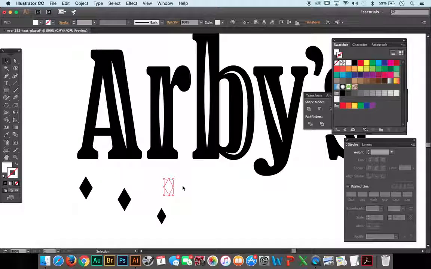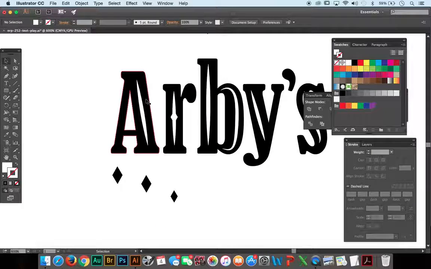Zoom in. When you're zoomed out, it's sometimes hard to grab things. So zoom right in, and you'll grab them real easy. Oh yeah, I'm liking that. That's pretty cool. That's pretty spot on in my opinion. So I'm digging this quite a bit.